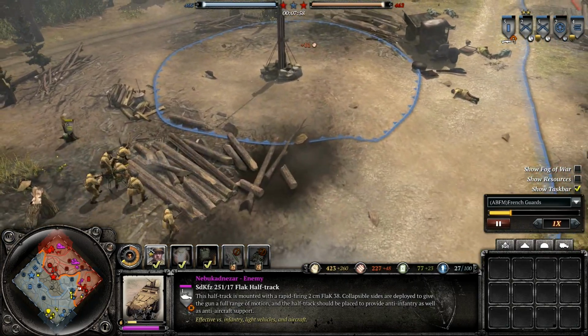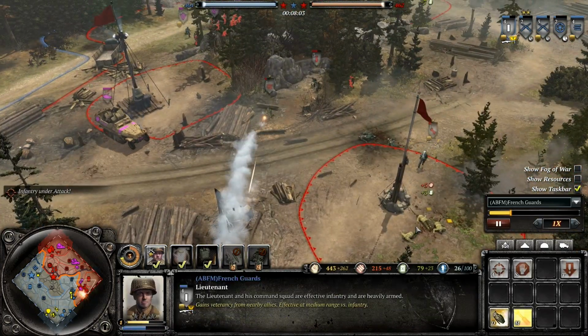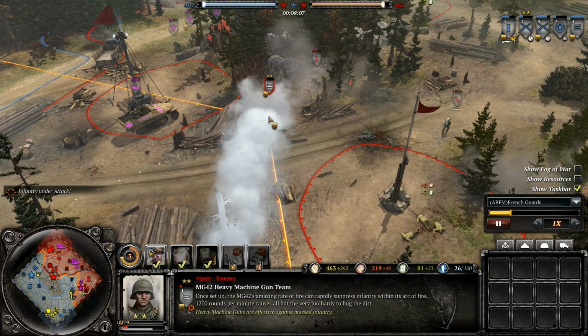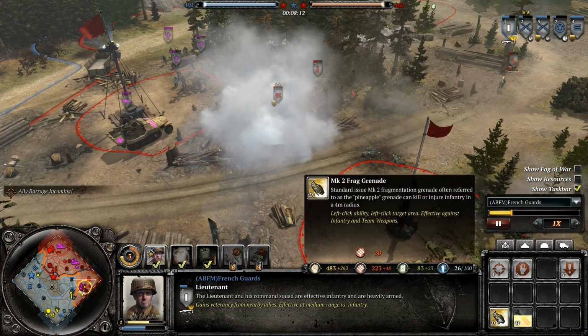And then I go flanking with my lieutenant, throwing some smoke on that machine gun. I really want to wipe him out. He's vet 2 now. I would not like this guy to reinforce if I can help it. I'm trying to toss a grenade, but I see that he's retreating, and it's probably not worth my munitions, so I cancel that, and I gotta fall back.